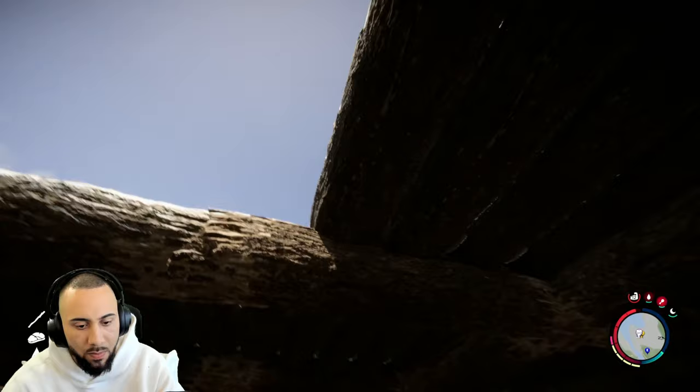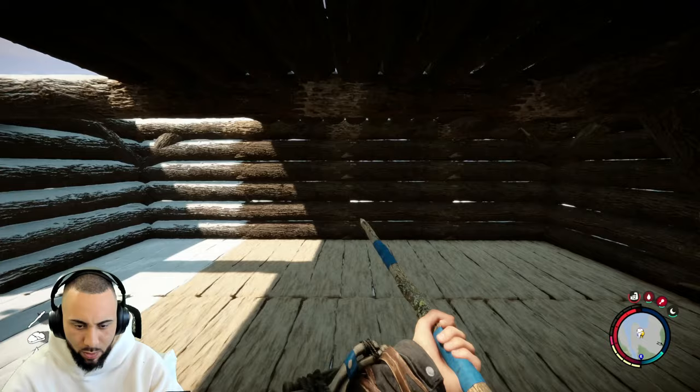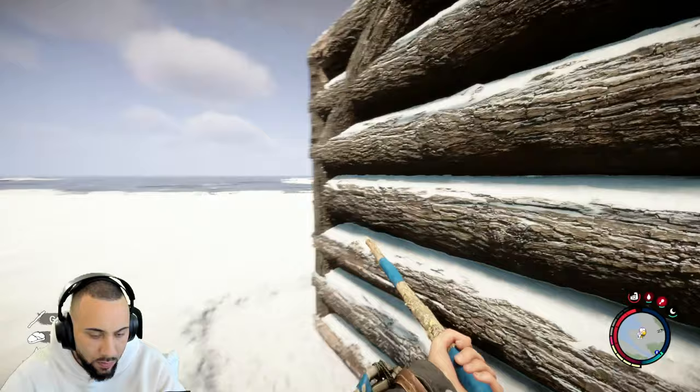It's hard because it wants to put the log there. I want it to do that. Okay, so we do got a little bit of overhead coverage. This is where I'll be cutting the door out. Actually, maybe we'll do the door on this side, because it'll be off center if I do it on this side, you know what I mean? Let's get this place figured out how we want to lay this out.